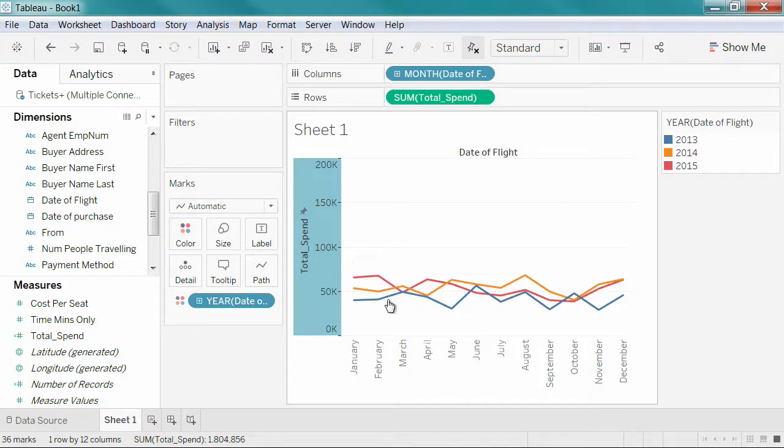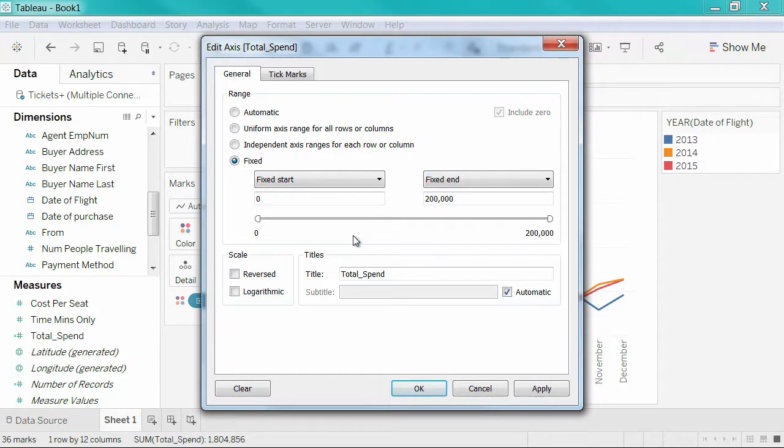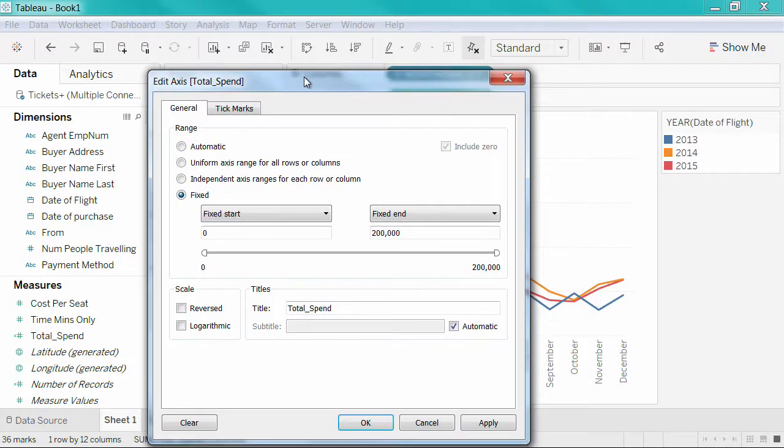Keep in mind that sales is being summed by different time intervals every time I change the attribute in the date of flight pill. So with a smaller time period, you get a smaller sum. So I can change my axis again, and this time let's change it to 100,000.